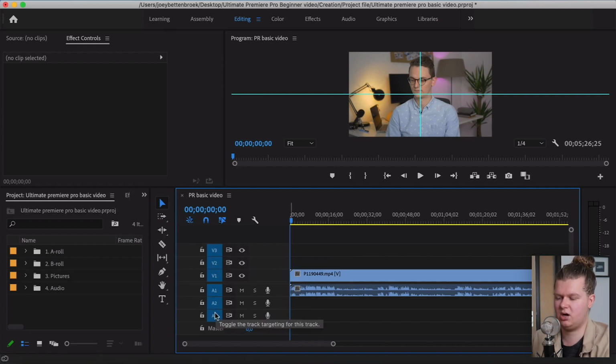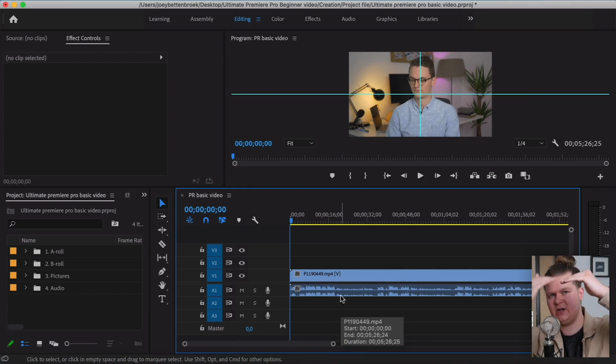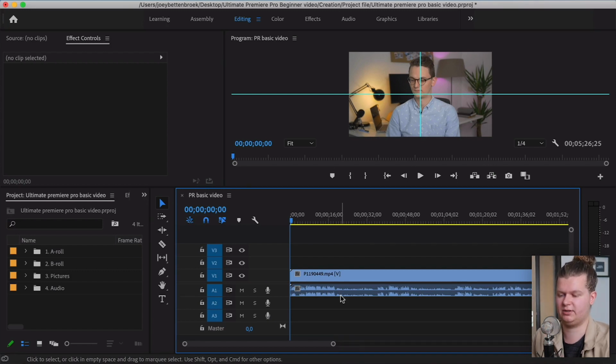And here are all the audio layers, audio layer 1, 2 and 3. So you can stack different video layers on top of each other, but also different audio layers on top of each other. I always explain video layers as a kind of glass plates on top of each other. So if you draw something on the glass plate, you see that first, but everything underneath you've been drawing is still visible. But if you fill the glass plate with something that is exactly the same size, then there's nothing peeking behind that layer, so you only see the top layer.